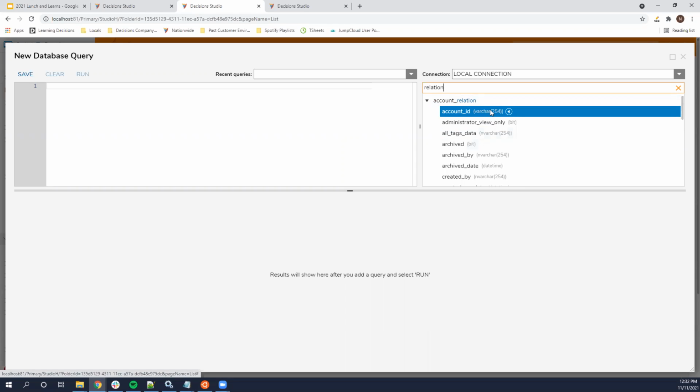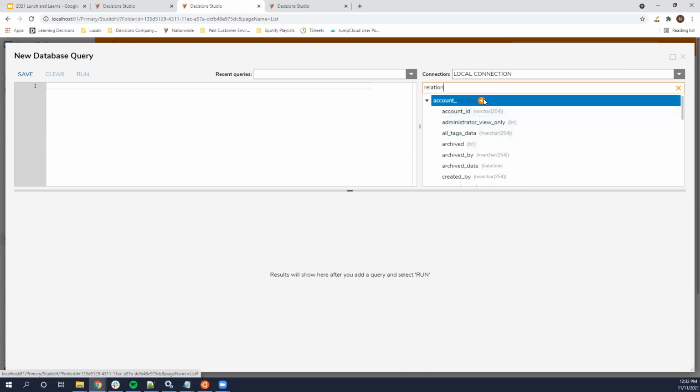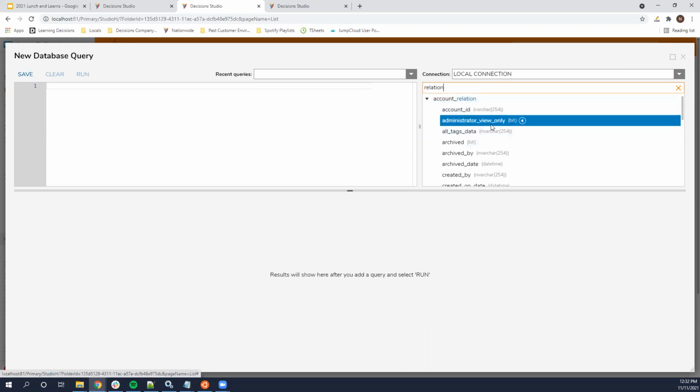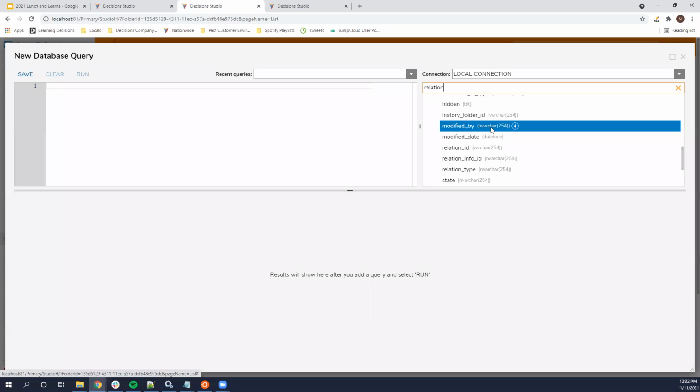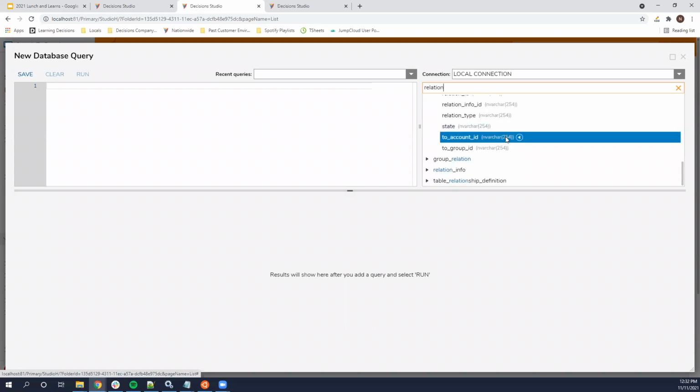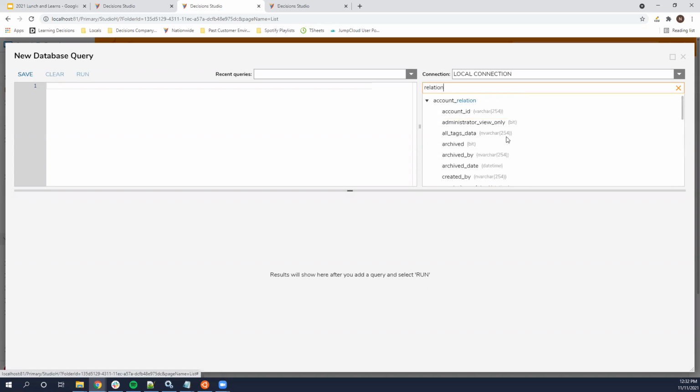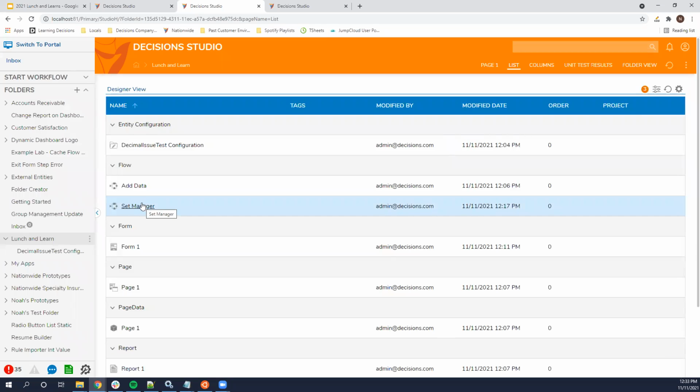Yeah, the manager thing is definitely a lot more complicated. Okay. But I do see that the table's called account relation. I don't know if it will let us write, oh, you mean an insert query? We could try and just write directly to the table. I don't think that would go over very well. Probably not, no. So I guess basically my option would be to see if it's on the roadmap to be exposed.